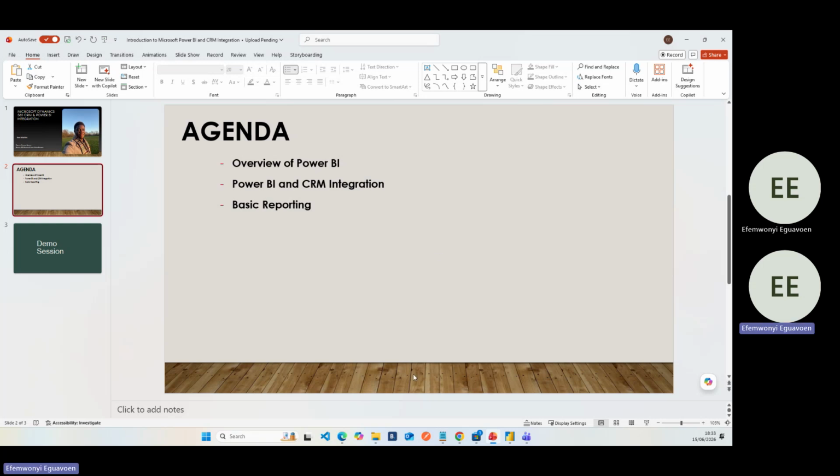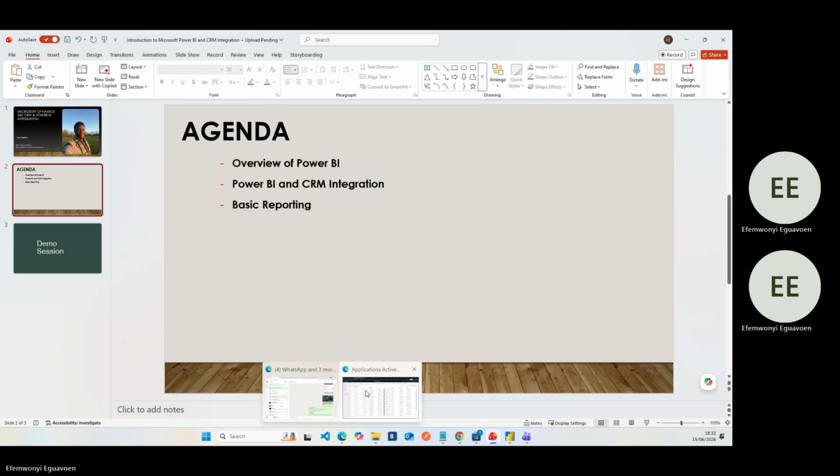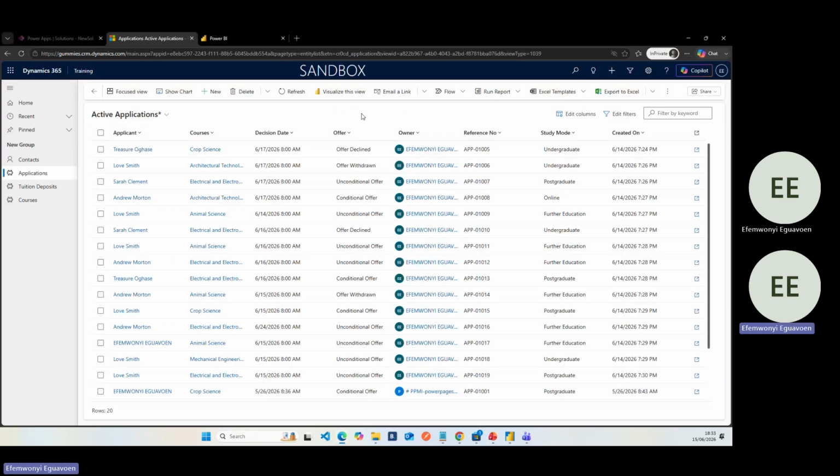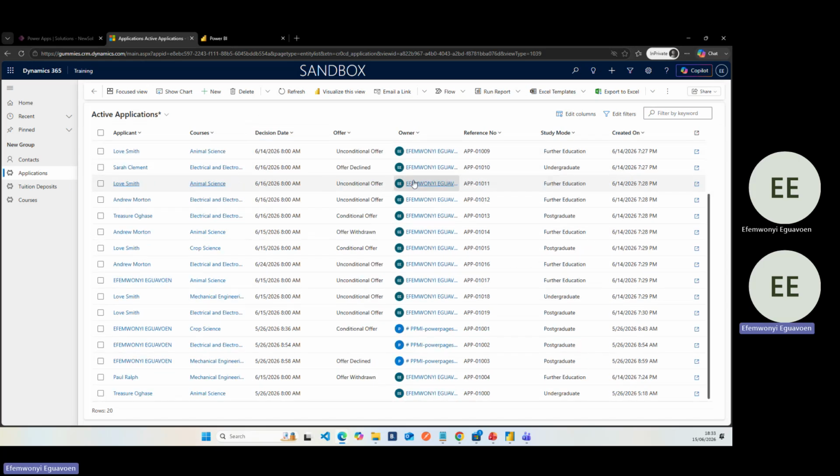Okay, so without wasting much of our time, let's go into the D365 environment. As you can see on the screen here, I've got my D365 CRM environment open. Basically, what you are seeing is a table called the applications table. You can see all the applications that have been made.